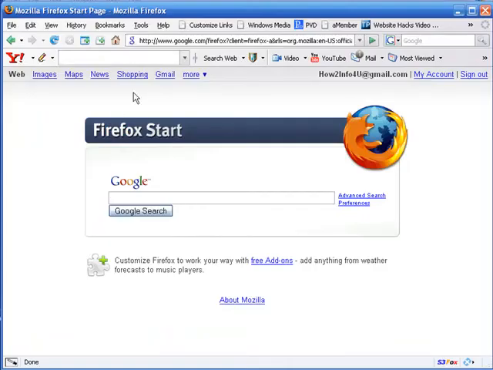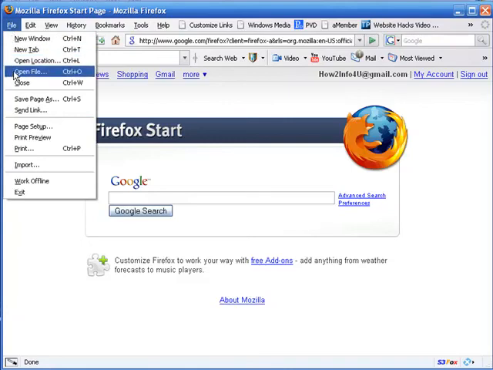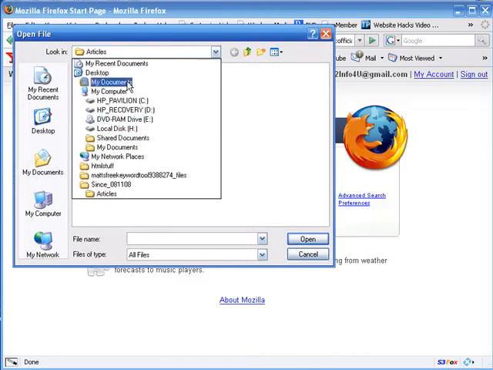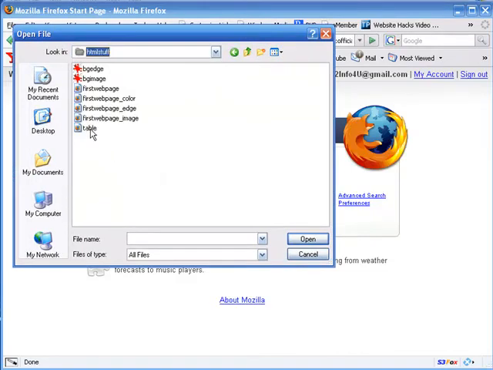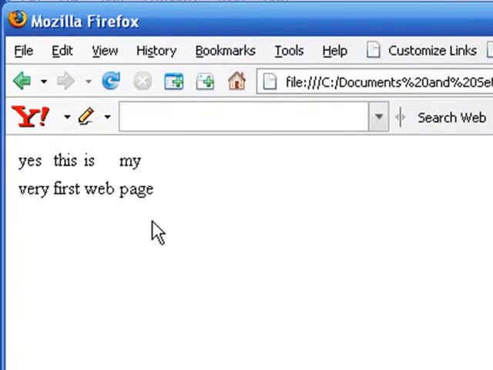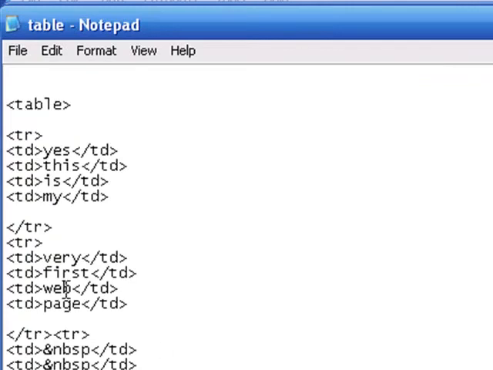Just for the sake of knowing, we're going to open up the browser first and then pull that file in. We do that by going to File, because we haven't done this before. Open File, and let's find that particular folder, HTML stuff, table. I just double clicked on it. Now you can see that it may not look very organized at this point, because frankly it isn't. It needs more formatting within those tables. But you see how it's going from left to right, just as we read, rather than as it shows it here up and down.